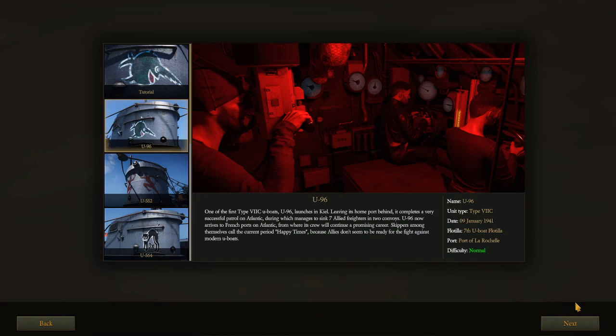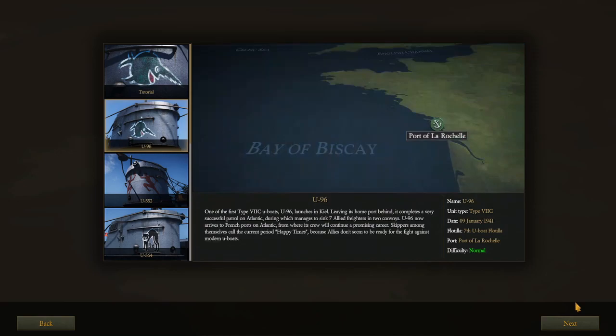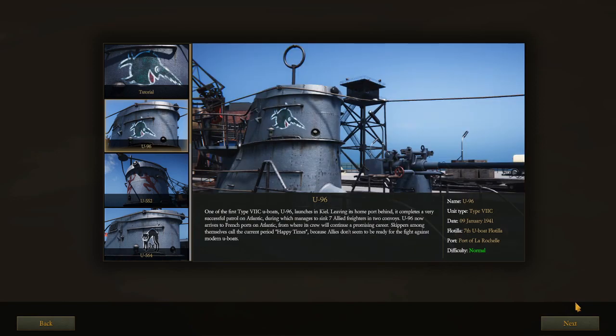This is currently build 126 hotfix 3. 127 is available to play as an alpha, but we're going to be sticking with the most stable version. And we're going to start off at the normal difficulty with U96. So let's jump in and take a look at what we can see.